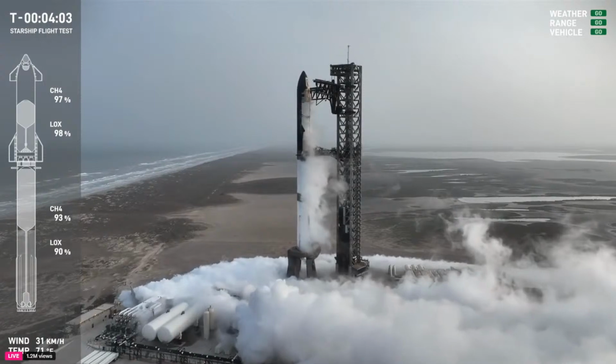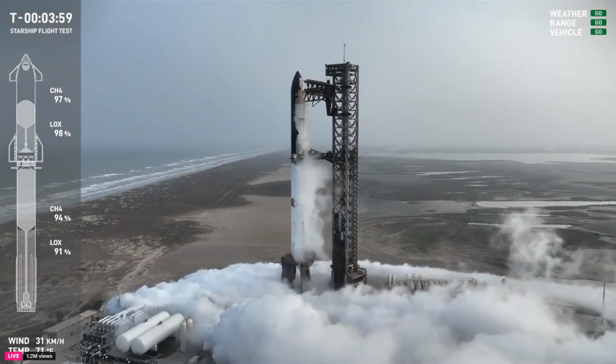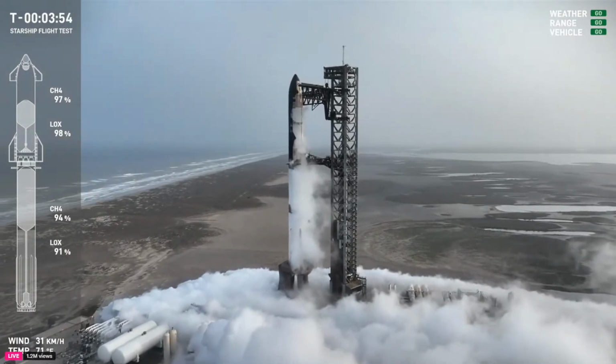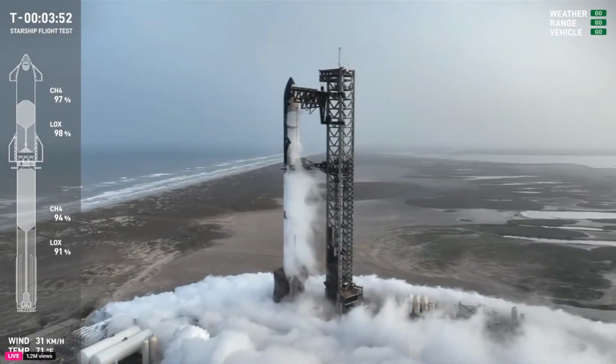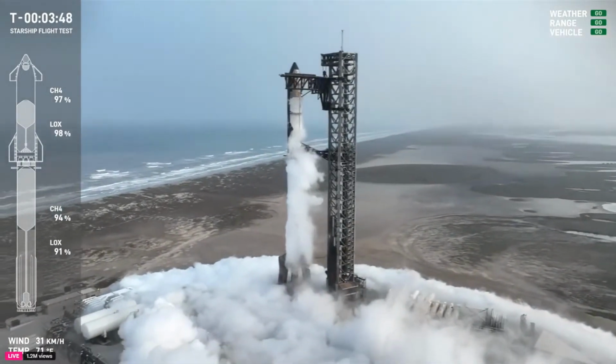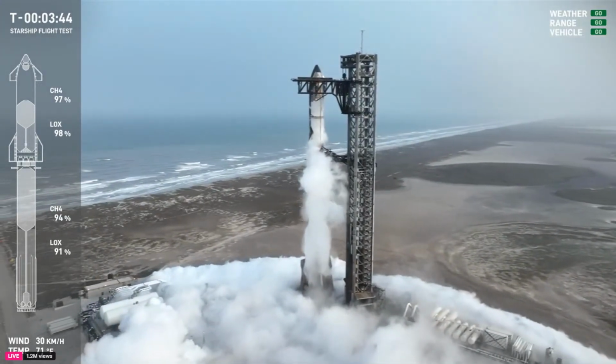We may still be able to pass the hold, but if we need to hold at T-minus 40 seconds, we have several minutes that we can hang out there and work to troubleshoot those final issues before we get the go. Once we're fully loaded on prop, which is coming up soon, we've got just shy of 11 million pounds of liquid oxygen, liquid methane on both of those stages.